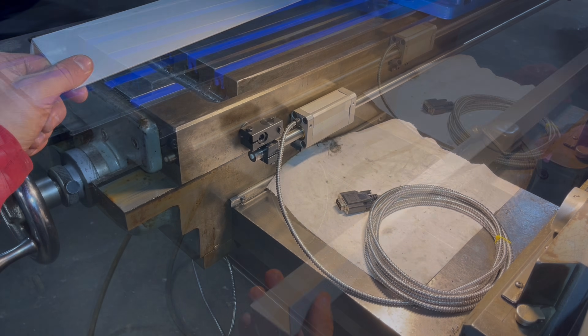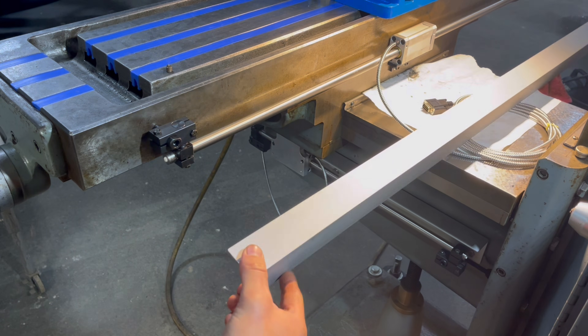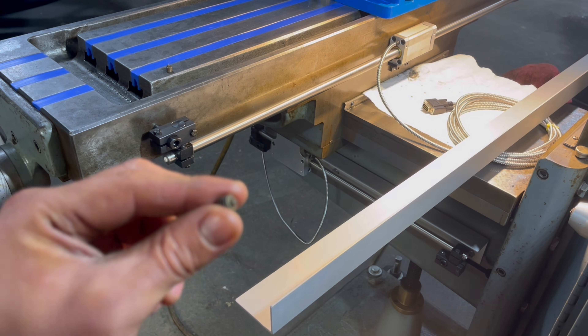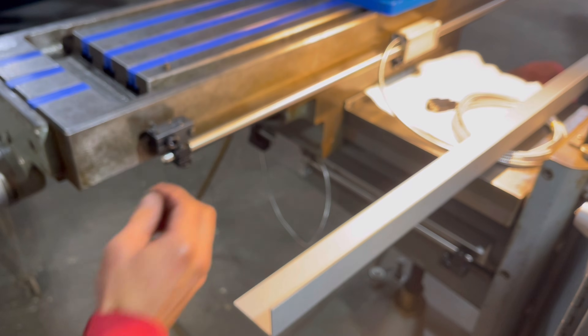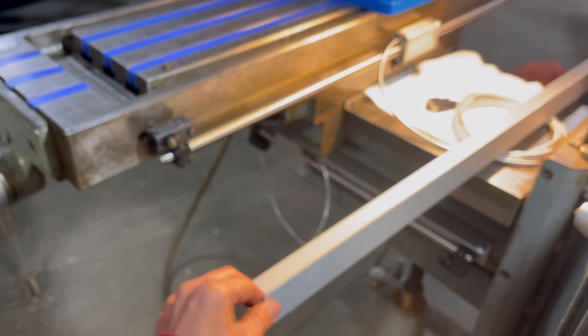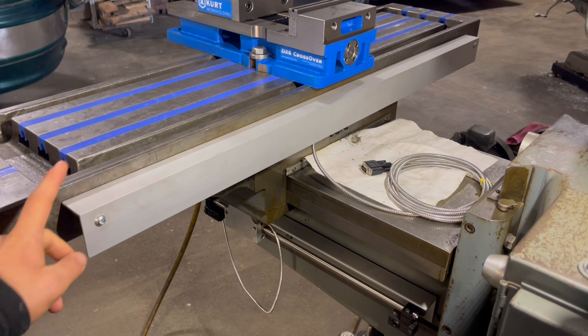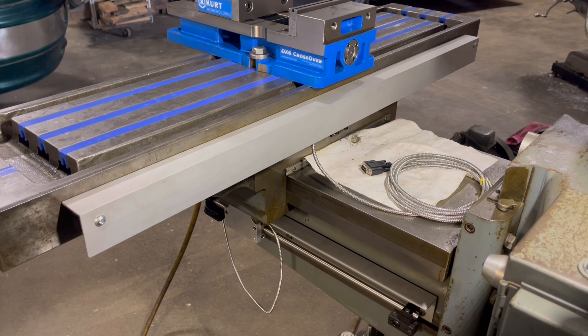Now that the scale and reed head are mounted, we'll work on installing the protective guard. The support pillars are drilled and tapped on each end. I'll use a little transfer screw in the end to transfer the hole center to the back of the table, then mount the guard. With the X-scale guard now mounted, both the Y-axis and X-axis are complete. We still need to route the cables, but first I want to concentrate on getting the monitor installed. Once the monitor is installed, we'll route the cables along the machine and use zip ties and cable clamps to snug everything up.